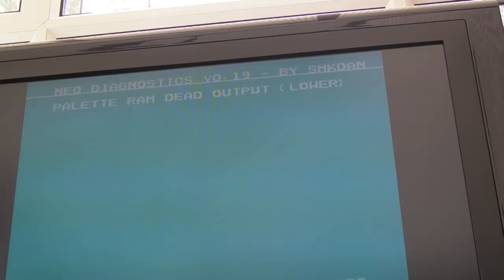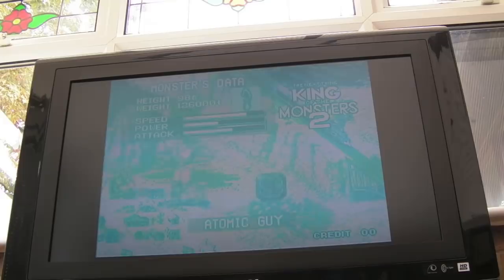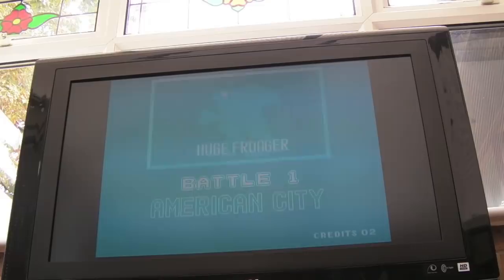And I thought it'd be useful just to test a game, actually, just to see if it's actually working as a whole. And is GA11 working? And it is. Let me just turn it down. Yeah, so you can see the graphics. Obviously, the pallet's just the problem here. Put some credits in. I did, like I say, test all player one controls in the diagnostics, and that seemed okay. Well, that seems alright, actually. So yeah, there is a good chance this board is going to be relatively easy to fix compared to the others.